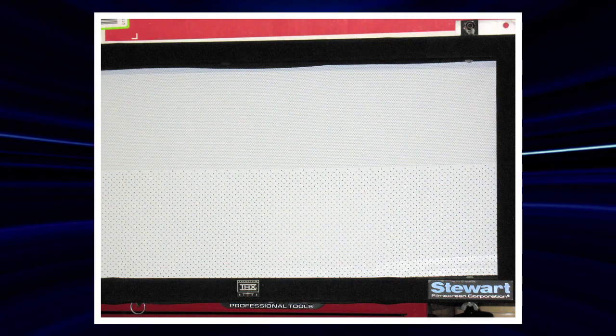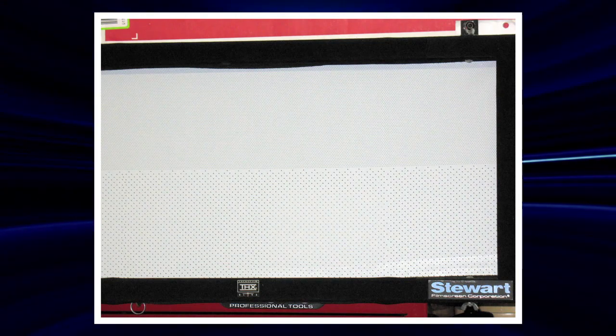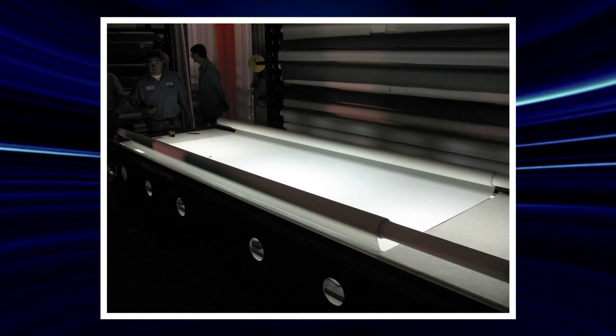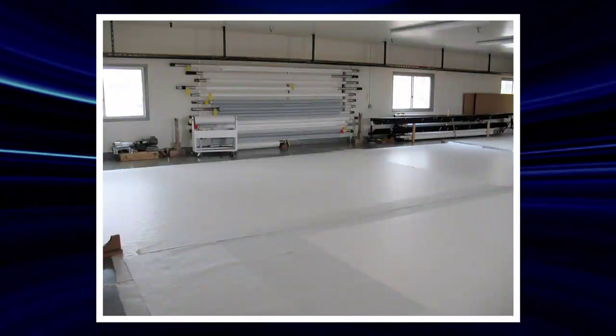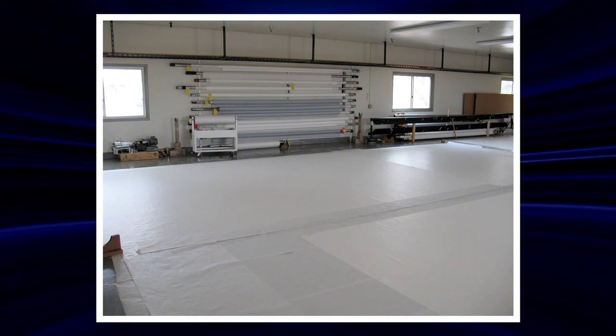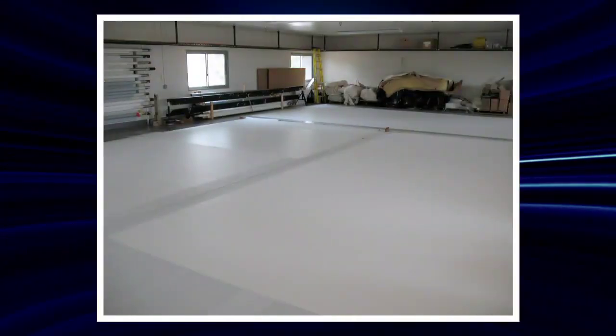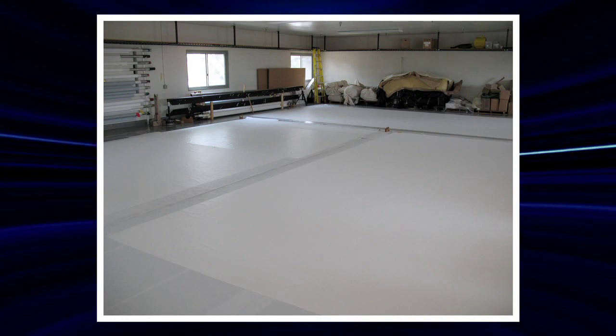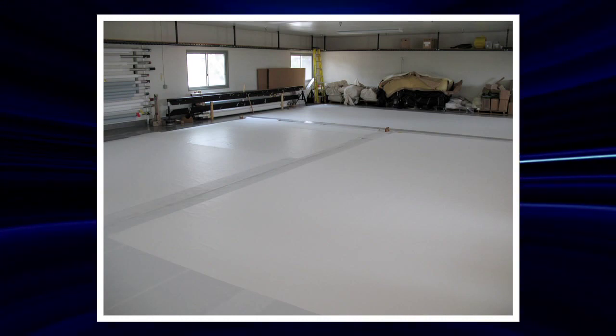Some of the screens are actually perforated to make them sound transparent. To do that they punch holes through them, but when they first pull the vinyl out of the molds it's too soft — it's rubbery, bubble-gummy — so if they tried to punch holes through it, it would just be a mess. So they have a heat room using waste heat from the other processes, right above the spray room where the screens are made. They lay these out for up to four or five days, and after they're done curing, they're taken over for further processing — namely the perforation system.